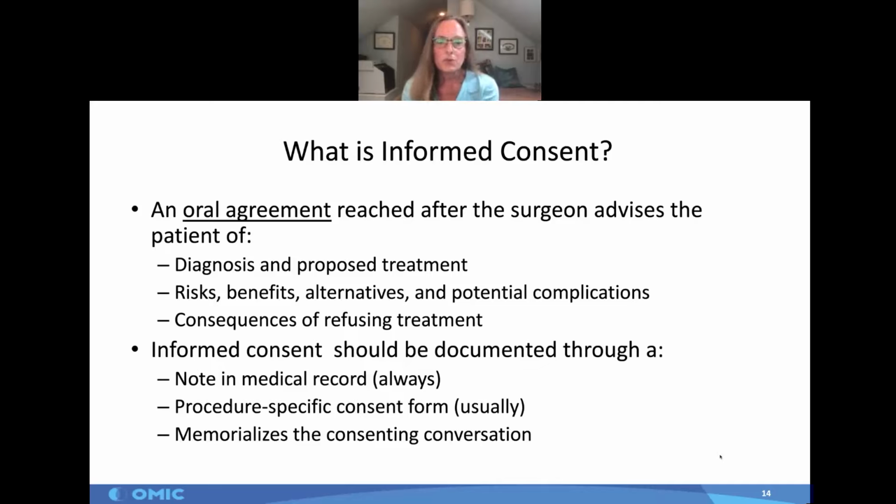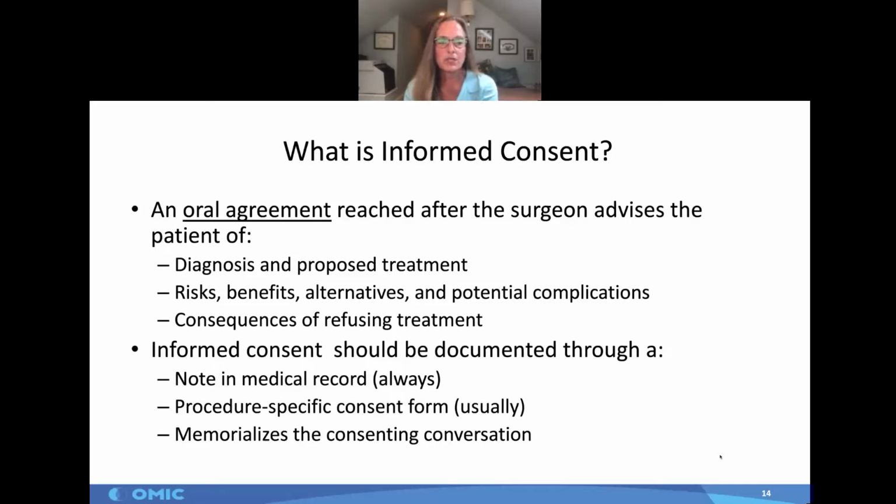What might happen if they decided not to pursue surgery? The documentation of informed consent should always be done in the medical record. And ideally, a procedure-specific consent form would be used. For instance, at OCB, we revamped all of our consent forms so that our trabeculectomy consent form is a little different from our cataract surgery consent form in terms of what risks and benefits we review and the potential complications. And we also tried to create, in plain language, a document that reviews what goes on in that procedure.